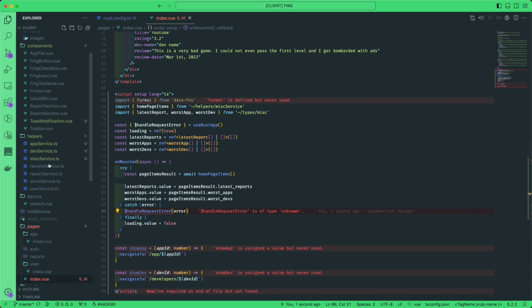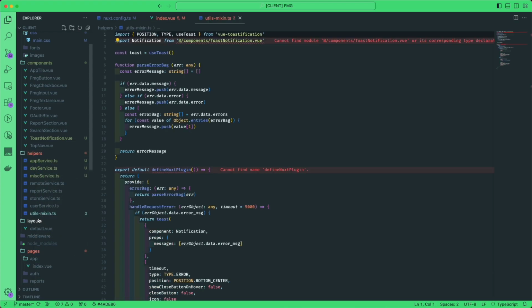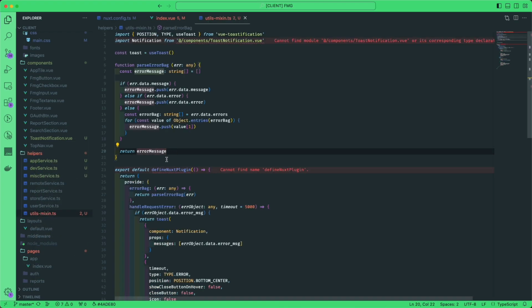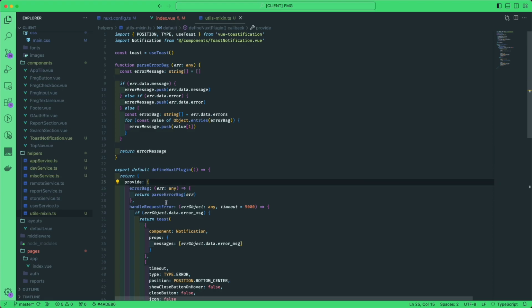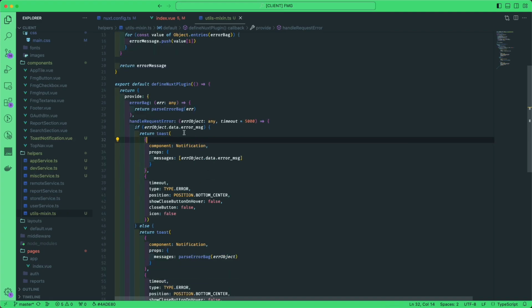This handle request is coming from a helper, which we're going to call utils mixin. These are all the utilities I'm going to use in this project. And one of them is handle request error. Basically what it does is that in case we are receiving an error with error message, you may have noticed that in the API, whenever we have a custom error message, I'm calling it error_message.